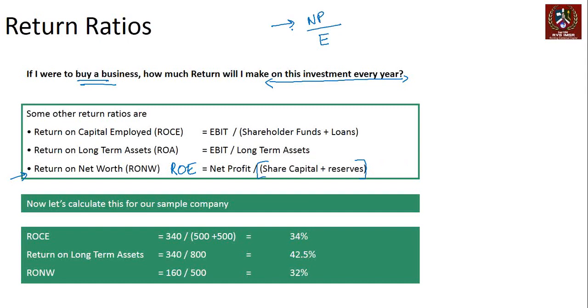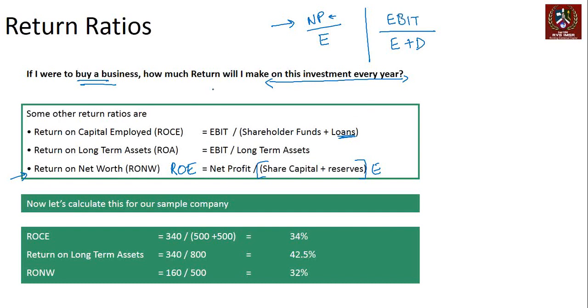Now, when you look at extending this analysis, the company gets money not only from equity guys, but also from the debt guys. So if you were to extend the analysis to look at returns of equity plus debt guys, then in the numerator, you cannot use net profit. Why? Because net profit does not give the return that the debt guys made, right? So you have to use a measure of profit that includes what debt guys made, which is why you typically use EBIT here.